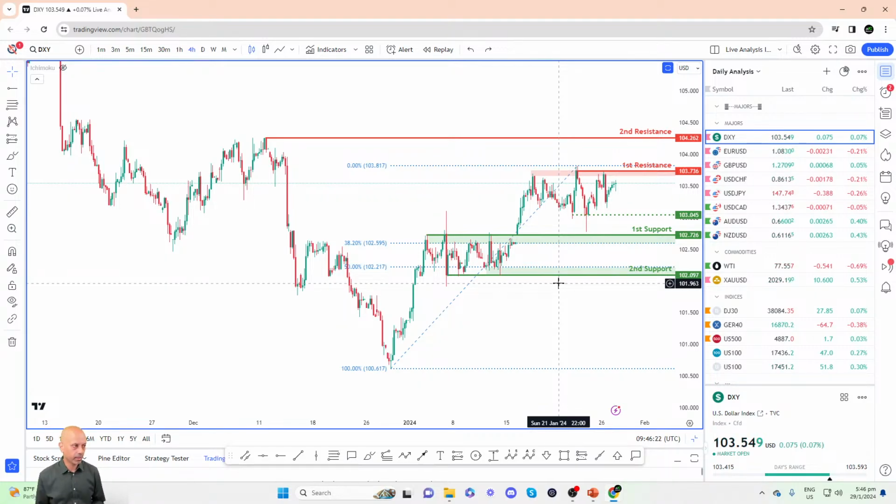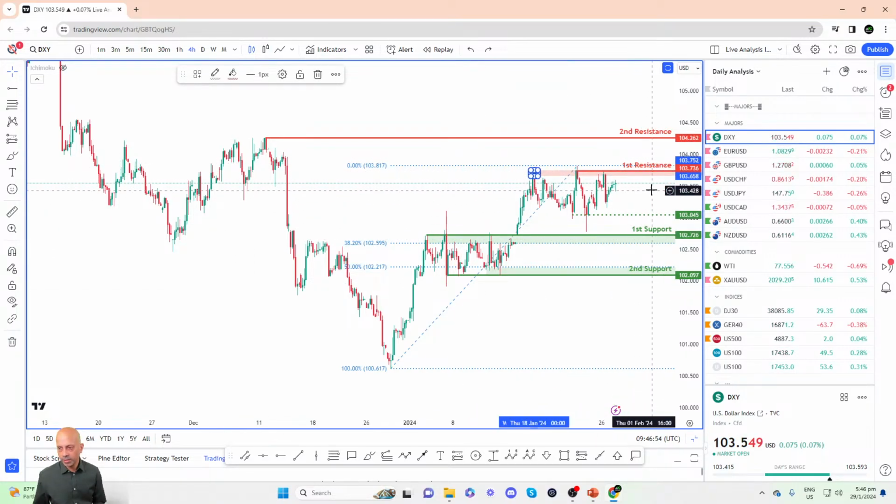So with the FOMC coming up this week, right, we may see stronger demand for the US dollar, especially if the FOMC statement and Chairman Jerome Powell both come out very hawkish during their respective news releases, right? So do take note that we could have a potential strong demand for the US dollar on 31st of January, or perhaps even going into the meeting before the statement is released, we may see stronger demand for the dollar as well. And what could potentially drive the dollar index above this first resistance zone would be a combination of a hawkish statement by the Federal Reserve, as well as Chairman Jerome Powell communicating a very tough stance with regards to keeping interest rates higher, right?